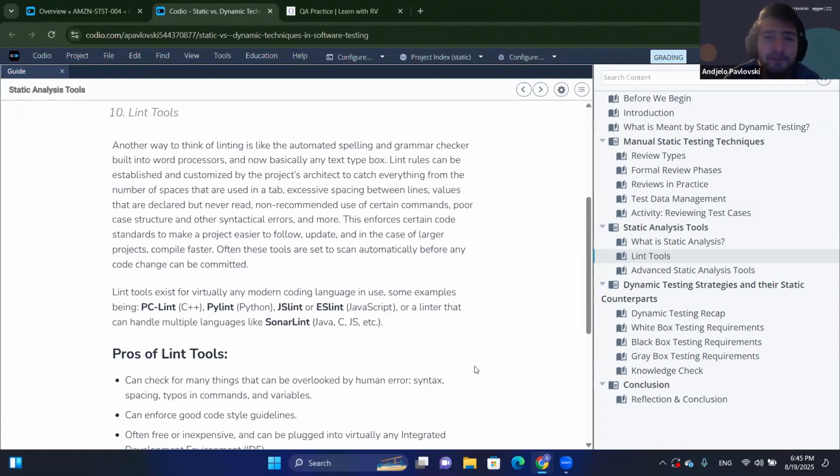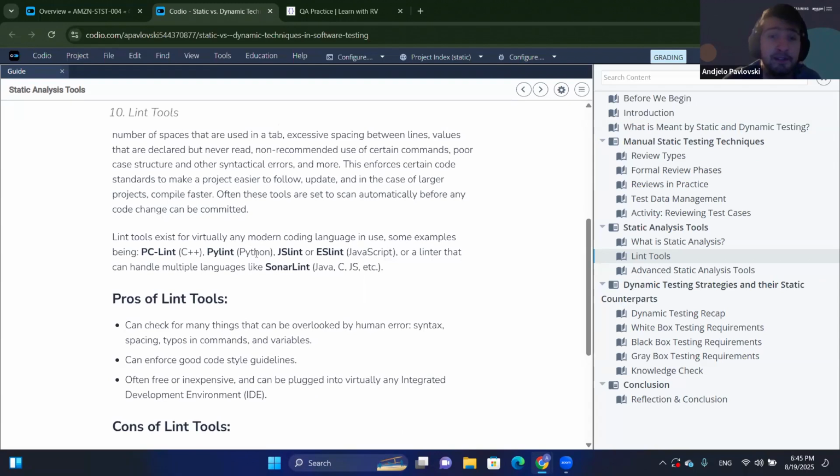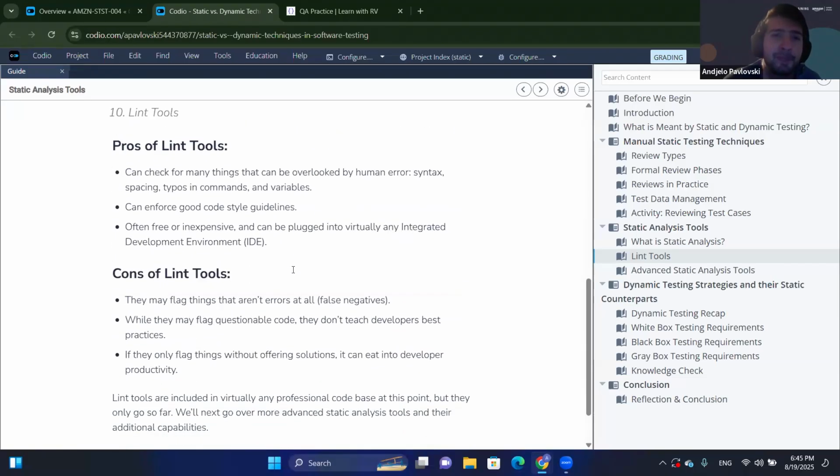But this is more in detail for programming. So for now, let's just focus on what the tool does. Here's some other examples as well. We have PCLint for C++, PyLint also in Python. This is a default one. I would recommend, if you ever want to read about it, check Ruff. I will leave this in the chat later on if you want to read about it. JSLint, ESLint for JavaScript, SonarLint, and there are many more of these tools you can find.